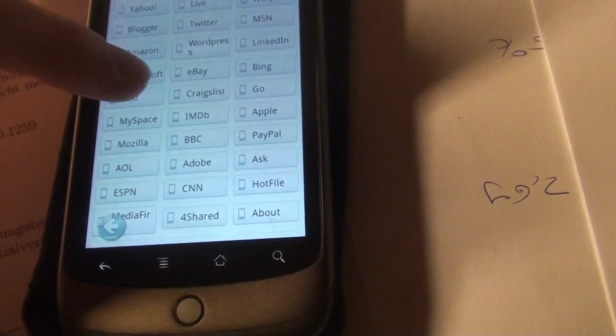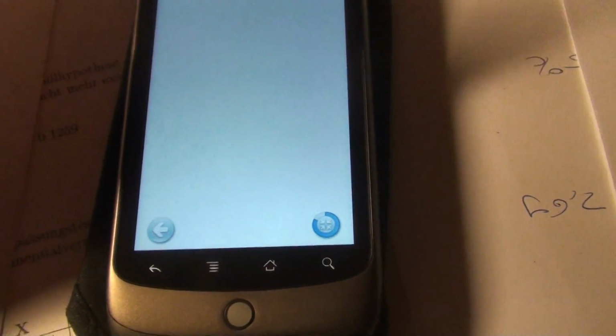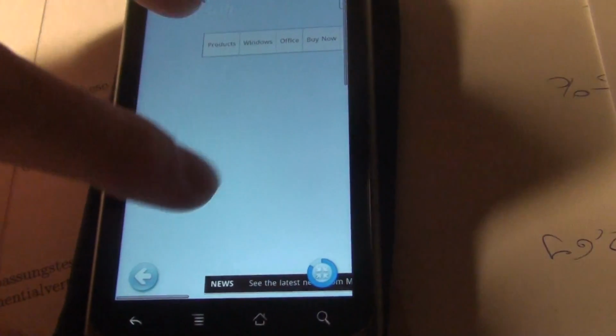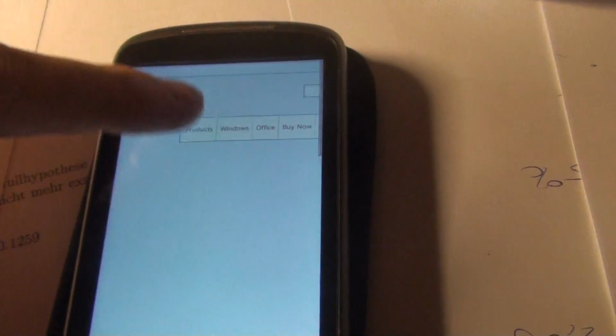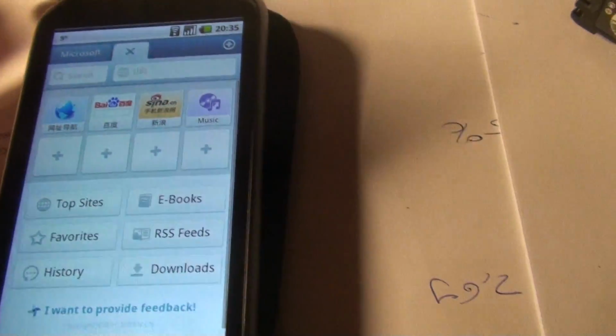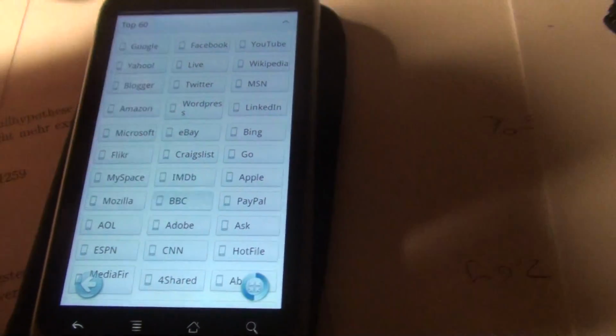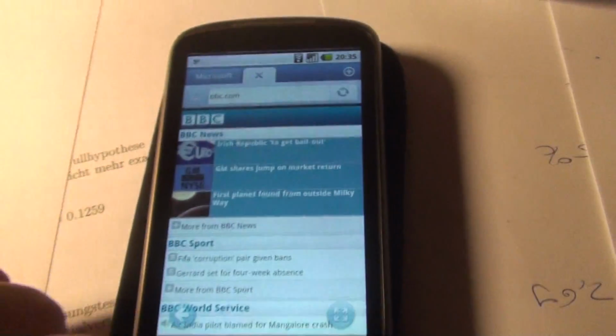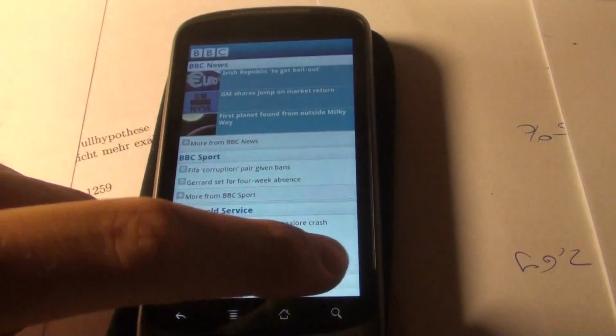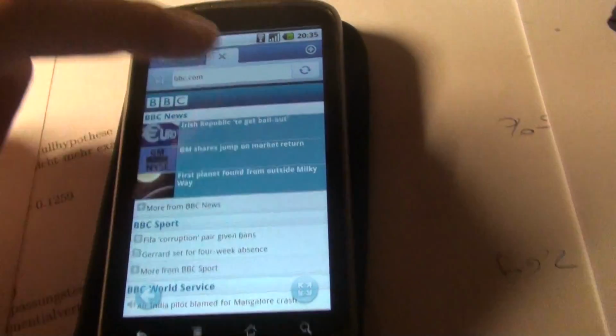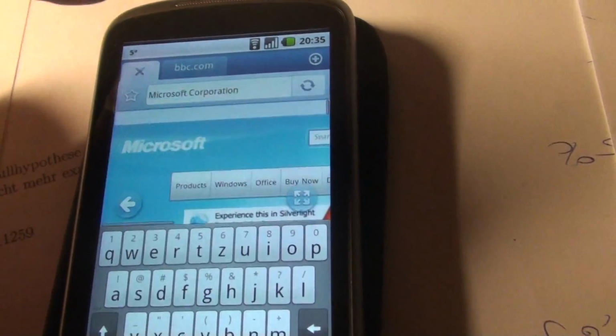Top sites, Microsoft. You see, it takes full screen without the notification bar. I can scroll down, get the tab here. Slide my finger down, worked before, here we go, tapped, can easily open a new tab, take another top site here, BBC. Here's the loading, you can press here and it will launch the tabs, now I see, like that.